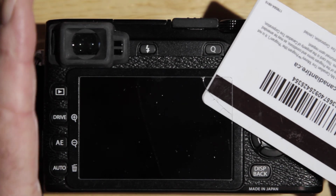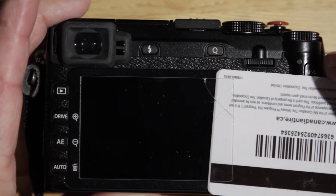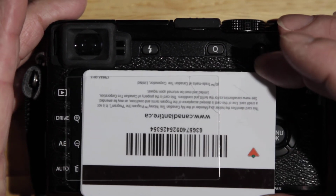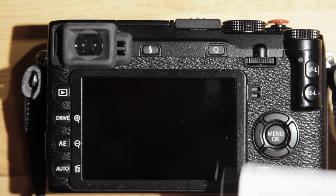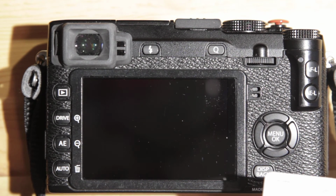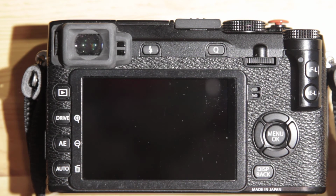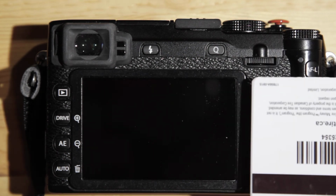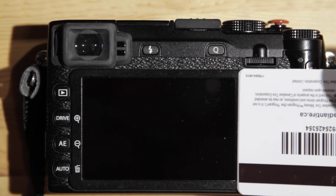Now once it's under there, it's easy. All you have to do is slide it in, and then push across, and it just releases. And your screen now does not have a glass protector on it. So I thought that was a real easy way of doing it. And then you don't have to worry about hurting your screen or scratching your screen, because this plastic will not scratch anything, because you're going glass against plastic.